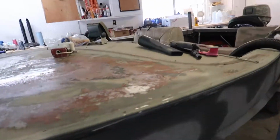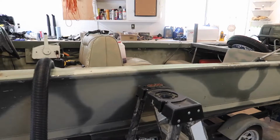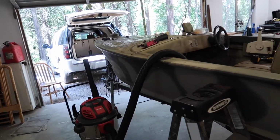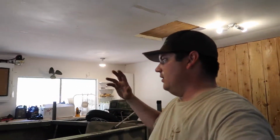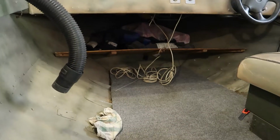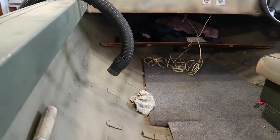What do you guys think now? Totally different boat, huh? I don't know if I like it without the windshield. You gotta have that window to keep your breeze off you. I don't know, if we get enough support from you guys out there, maybe I'll buy a bimini top for it. So you have a little shade if you're out there fishing, trolling around the lakes and stuff. Some bow storage up there, some life jackets up there right now.